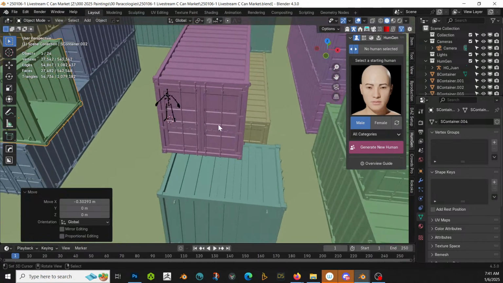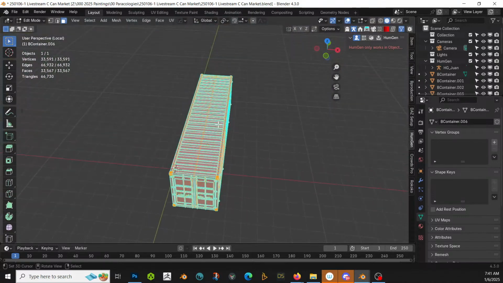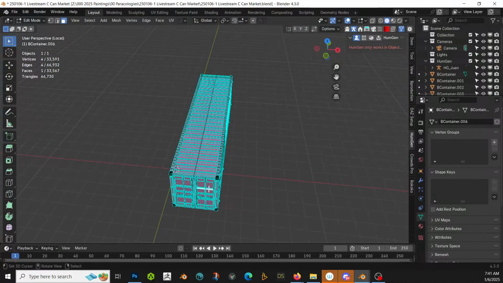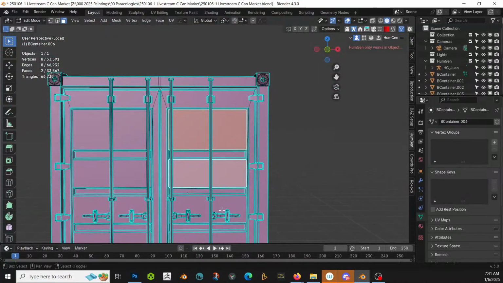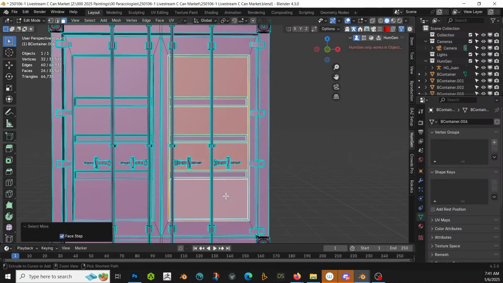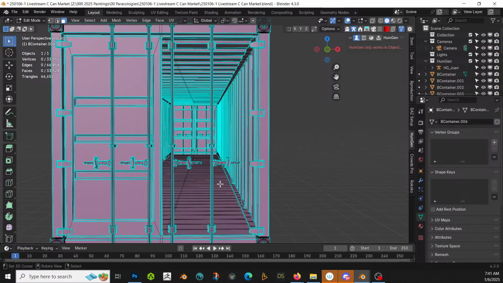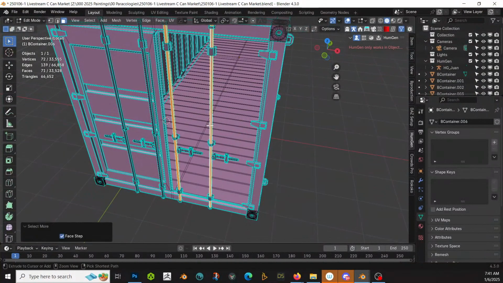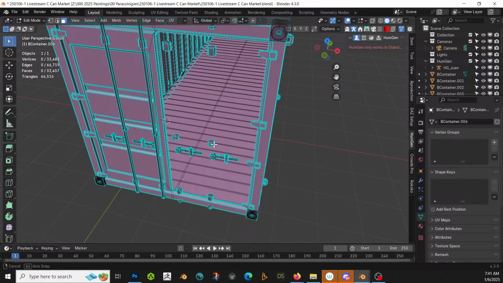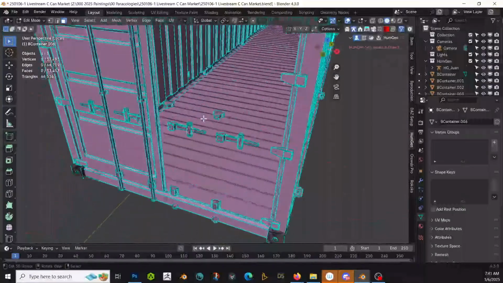And let's give this one an edit. And come here. X vertices. Cool. Keep the other door.